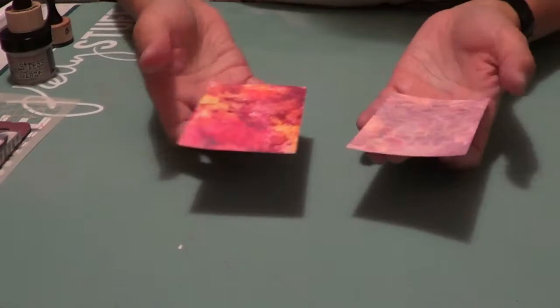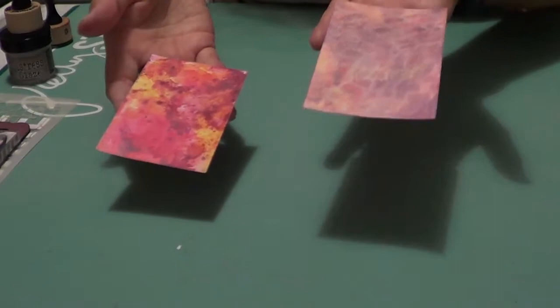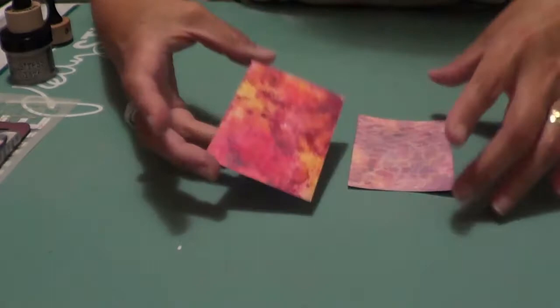So what I've actually done here with this set is that I used a stencil to apply more color to it. So this is before glaze and this is after glaze, but perhaps I didn't put enough color through on top, so the stencil actually stands out more on this piece, but you can see the stencil more on this piece here.